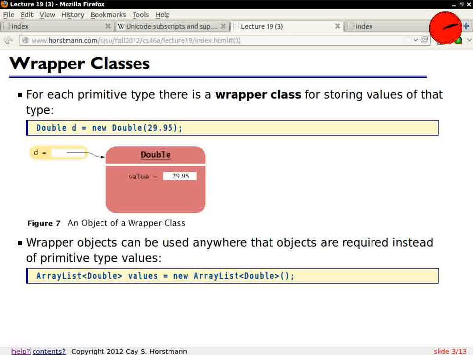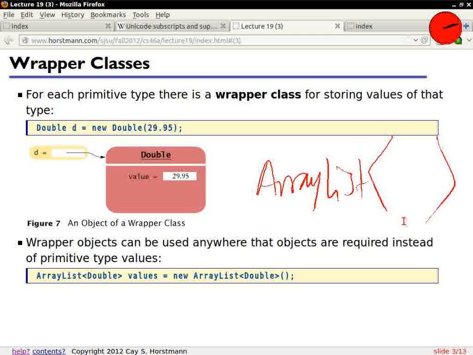And that hits us home with array lists. So when you have an array list, and you have these brackets where you need to put in the type, again, for historical reasons, this type here must be a class type. You can't put an int or double here. And so they had to come up with a way of wrapping integers and doubles into classes, and that's what these wrapper classes are.